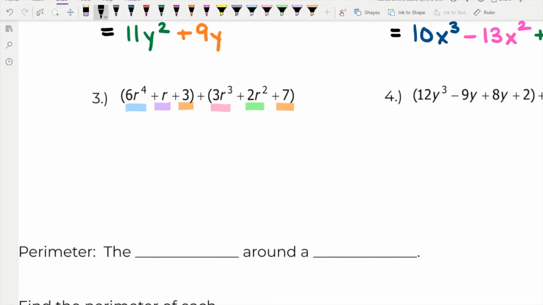So until I get to those constant terms, I have unlike terms in this entire polynomial addition. Well, that just means I have nothing to add to the terms that I already have. So I would just rewrite the ones that don't have any like terms. And I'm going to do so in that descending order.